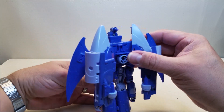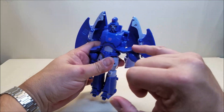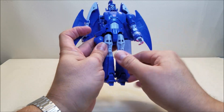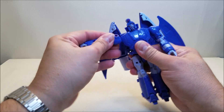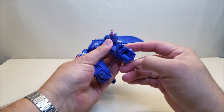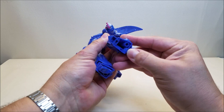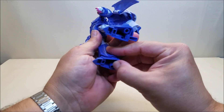Bring this down, and then the wings — these two slots — are going to tab in here and here. Bring this down, and this little cone piece came down on its own. Finish it off by bringing it all the way down and tab those wings into place. These are on hinges — you can bring these back a little bit. Untab the arms from the bottom of the legs, bring these up, and these shoulder pieces are going to tab there and there. Tab that in place, bring that down. Untab, swing it up, tab the shoulder in place, bring the arm down, separate the legs, open up the toes and the heels.